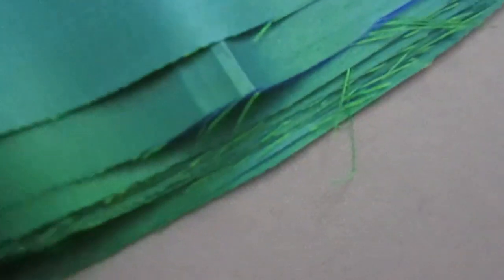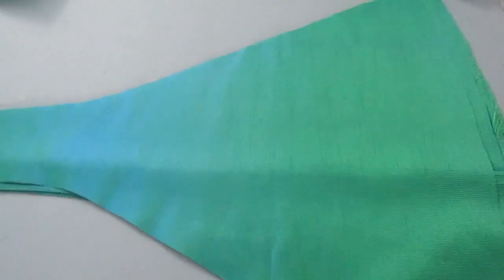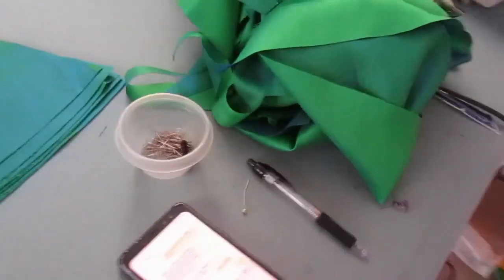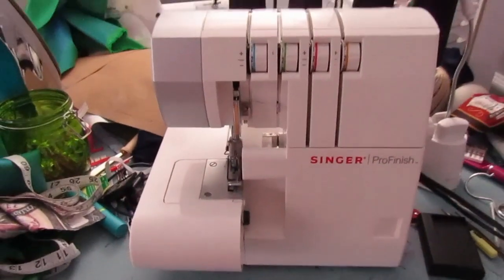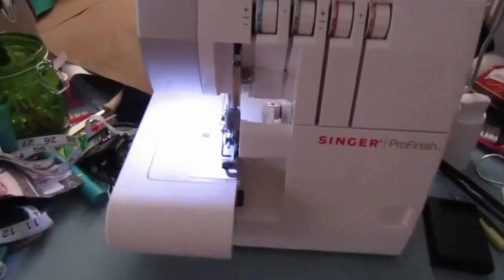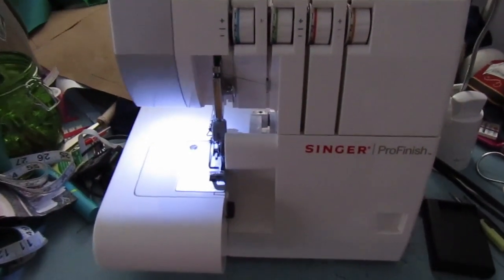But before I sew the pieces together, see how at the bottom here this fabric frays really easily? I'm going to take all of this to this messy area of my desk and serge it with my little serger here. I've already tested a piece. Hopefully it will keep all of my edges from fraying.